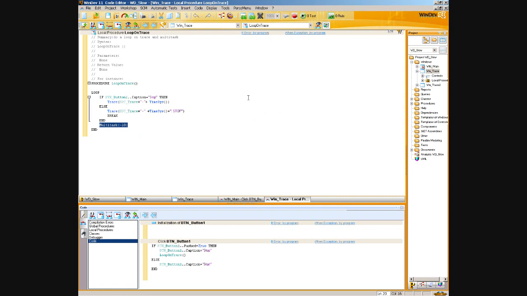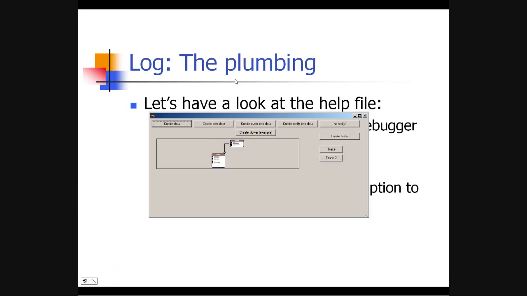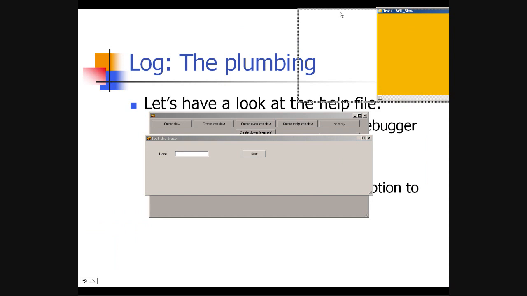Let's try it. I will just run it. Go in the trace. Here we are. As you can see, the trace window opens immediately when we reach the start trace, and we are going to do a first test here. I'm going to start it, wait a few seconds, then stop it. I won't talk during this time because the processor of my machine will be busy processing the trace, and because of that the recording would be bad.